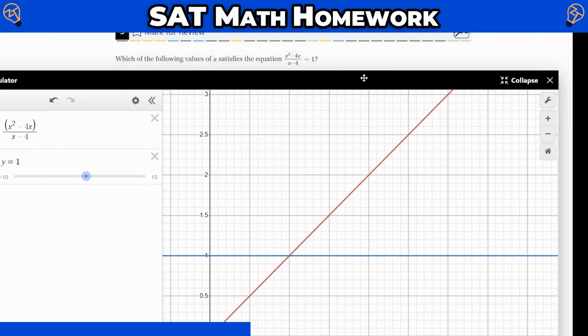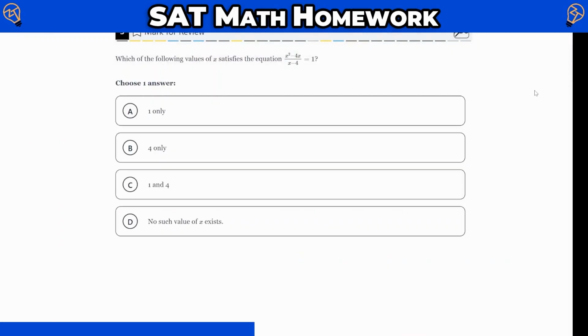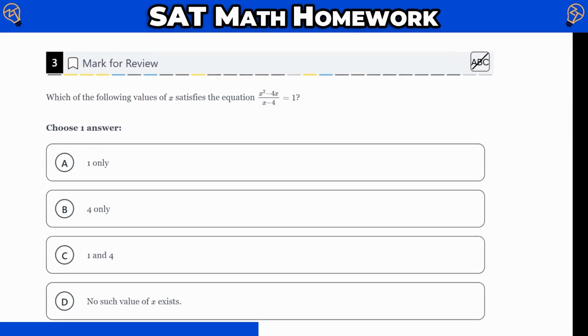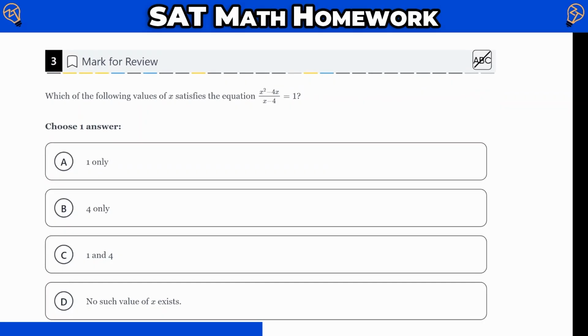So let's look at what this actually means algebraically, because you may be thinking, well, I need to do this in my math class. What would I do in that case? I can't use Desmos. So what you would do in that case, there's actually two options here. You could go ahead and just cross multiply right away by making the right side a fraction. And this cross product, 1 times x squared minus 4x, is obviously x squared minus 4x. And then this other cross product is just going to give you x minus 4.